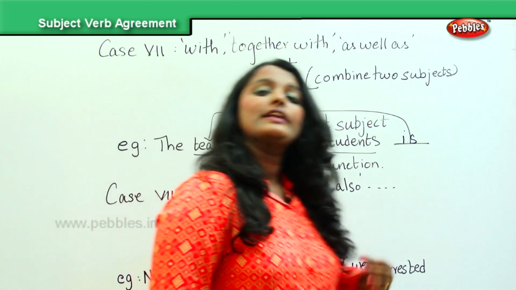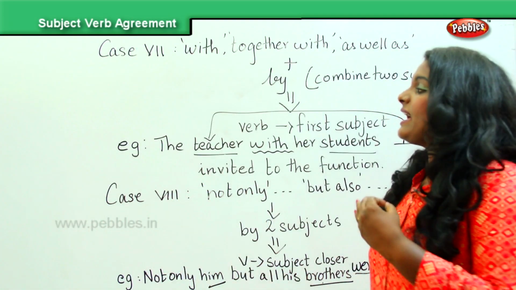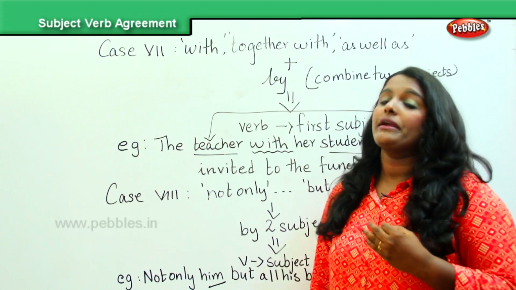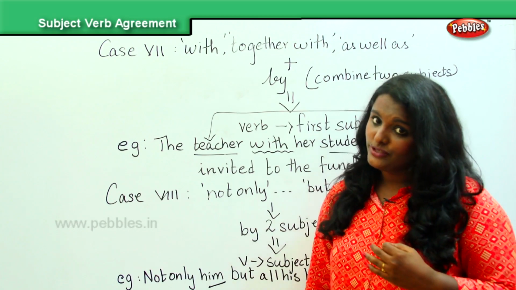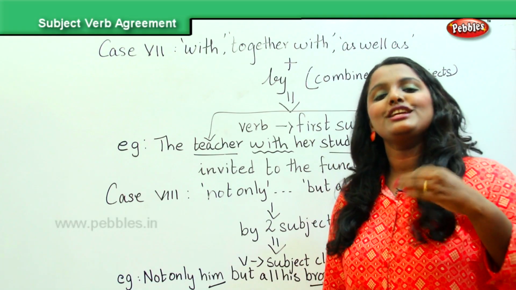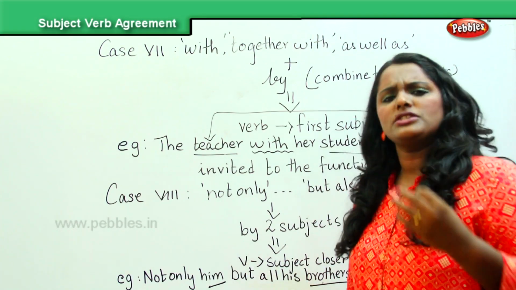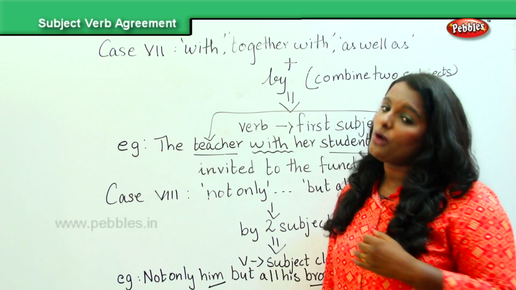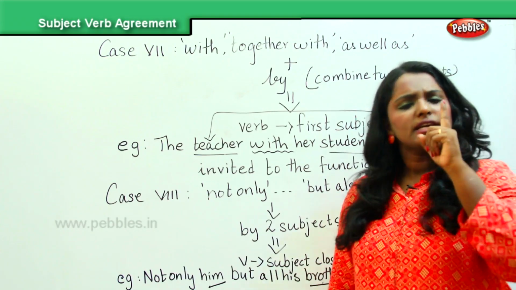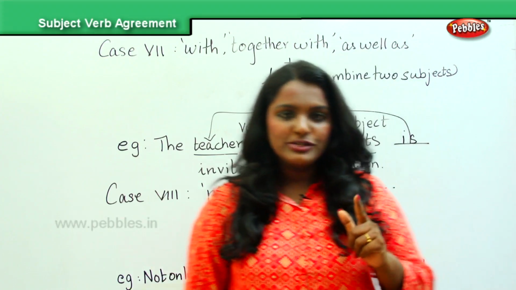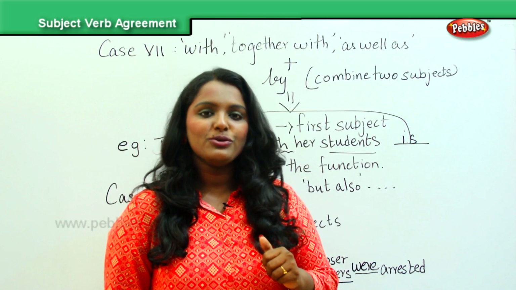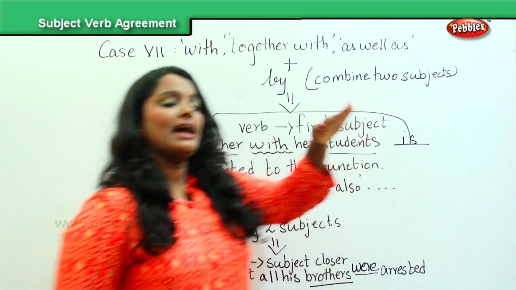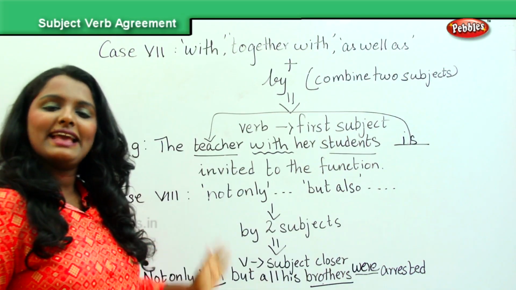So, I had given you the basic 8 cases or exceptions that are required when it comes to subject-verb agreement. As I had initially said, there is no particular structure or format to be followed, except keep one thing in mind. If your subject is singular, your verb is singular. If your subject is plural, your verb is plural. And keep in mind all these 8 cases.